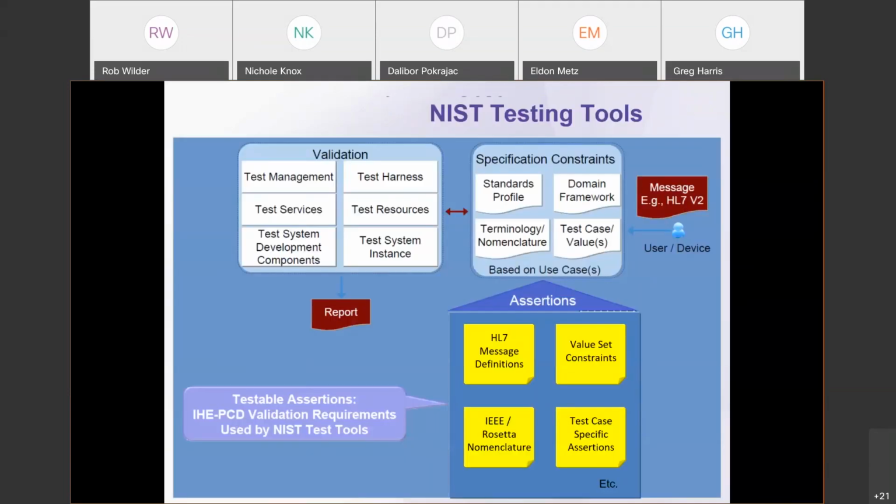So after looking at the profiles and actors, let's shift attention to some of the supportive tools used by the PCD program and the devices domain really as a whole. Having all of these profiles really wouldn't do much good or be useful without some assurance that they can be independently verified in their capabilities.